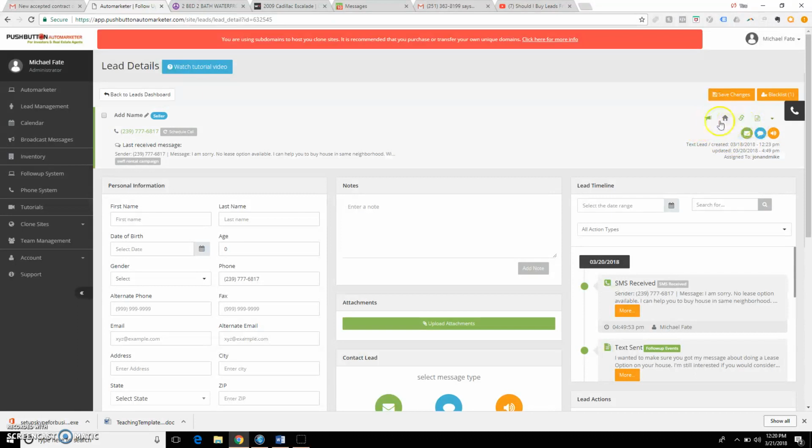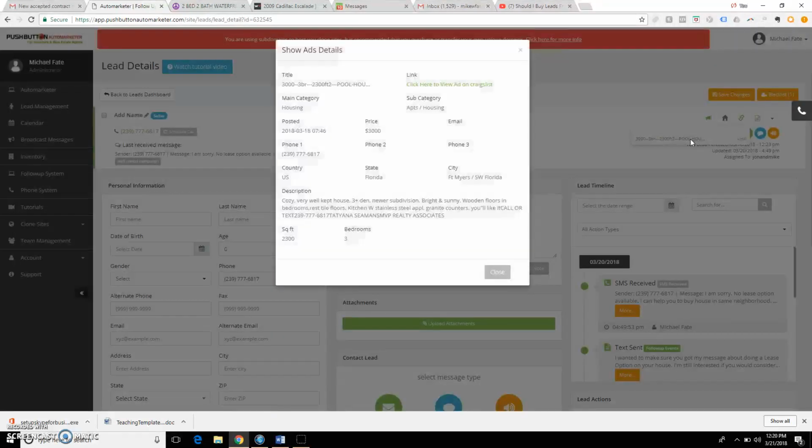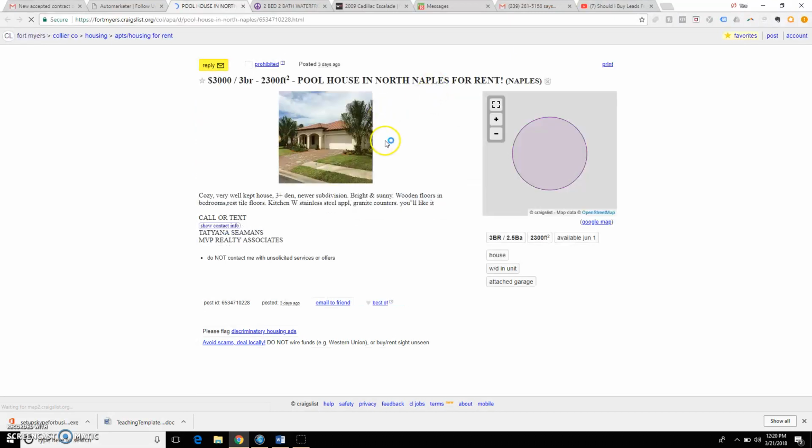You're going to see 4 buttons up here, again the same buttons that you saw on the other page. If you click on the home page, the picture of a house, it says no properties found. What you want to do is find out what the address of this property is if you possibly can. So go to the next button next to that, and there's a little lead ad. You click on that and you click on the ad, and it's going to pull up the actual house that was run in the ad. You can click on the actual ad and pull it up if it's still available, and look to see if there's any information in regards to an address. This one doesn't have one.